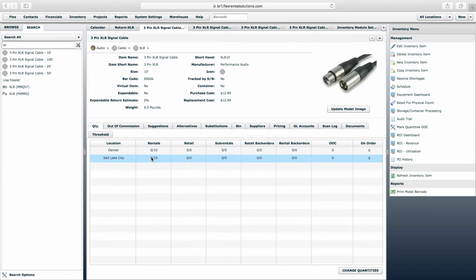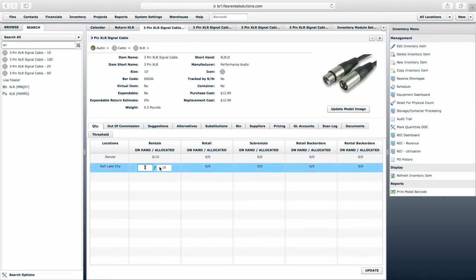And so this first number is always going to be kind of fluid. Whenever you scan things in and out, this number will go up and down. And the second number should be pretty static. Unless you purchase some more and you receive those items, then this allocated quantity would go up because you now own more, or you could manually change that quantity.